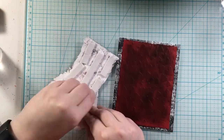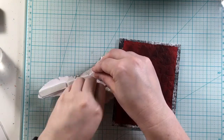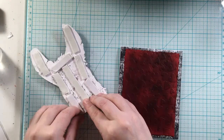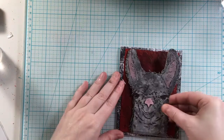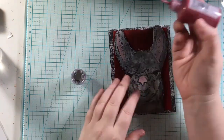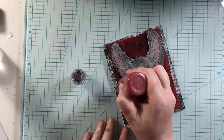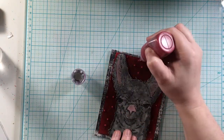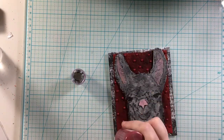This stamp set has so many fun sentiments: Llama Tell You Something, You Are Loved, You're Woolly Smart, Happy Birthday, Thank You, Llama Just Say, I Miss You, Spit Happens, Get Well Soon. Lots of different uses for this stamp set — it is a great stamp set. And those glasses on there — if you saw that at the beginning — so cute. I definitely wanted to add those in, but I just didn't feel like it fit.